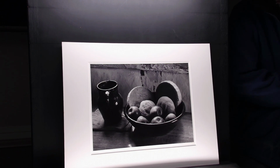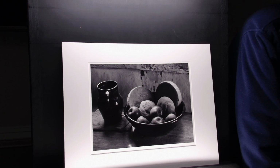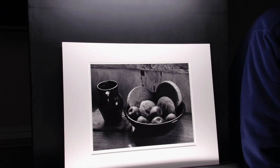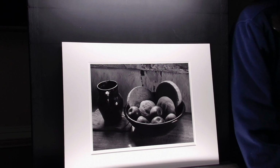It's a very nice still life. Again, I'm having trouble seeing this one as a painting. Especially with the light reflections on the cup. So I'm going to take this one out.